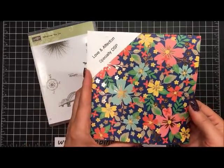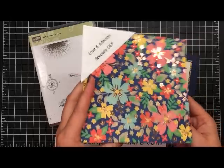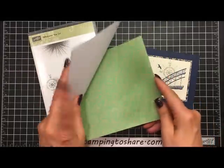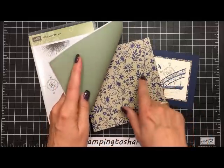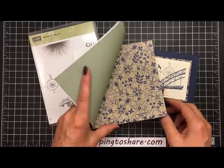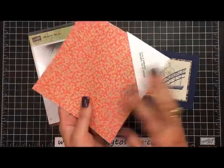So this is the Specialty Designer Series paper called Love and Affection, and if I twist it around a little bit in front of the camera, I'm sure you can see that there's a lot of gorgeous copper foil on here. That's what makes it a specialty paper. And then of course this is the paper we're using in our card. It's navy blue on tip top taupe. That's a really beautiful color combination. And then on we go.